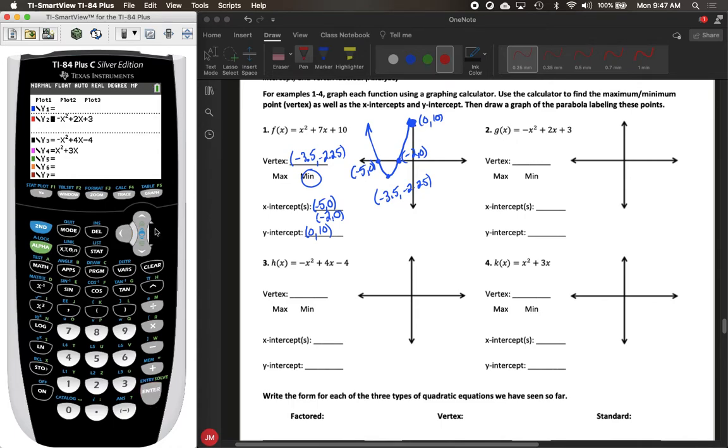Make sure, guys, that when you type this in, you're using the negative button down here for the start of it. Please, please, please do not try to use this minus sign. If you try to use this minus sign and hit graph, it's going to tell you that there's a syntax error. What that means, if I hit go to, is that this minus sign needs to be a negative sign. So make sure that you're using negative signs anywhere that you're putting it in front of a variable. And now we should be ready to go ahead and hit graph for that second equation.